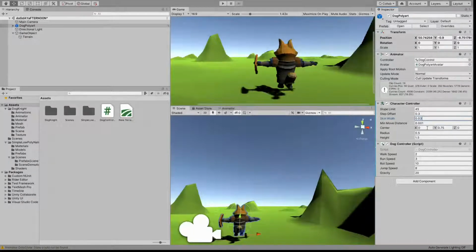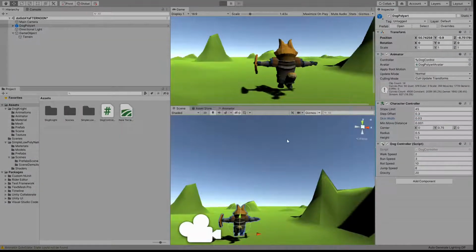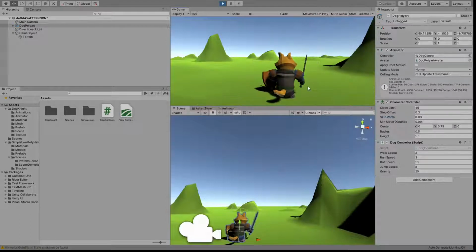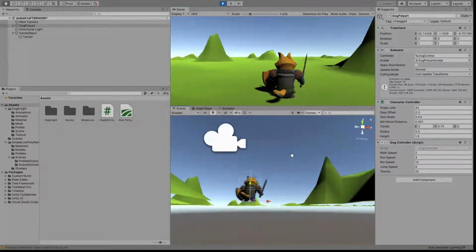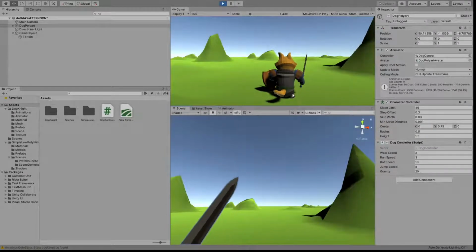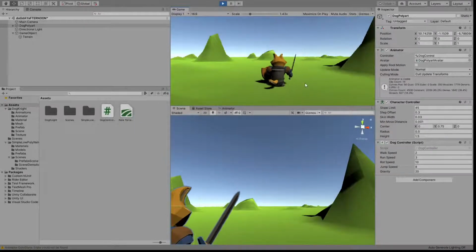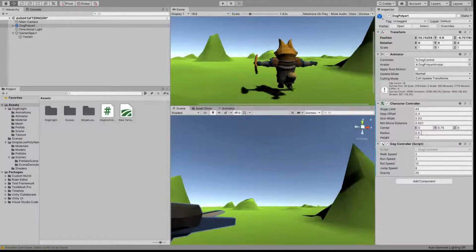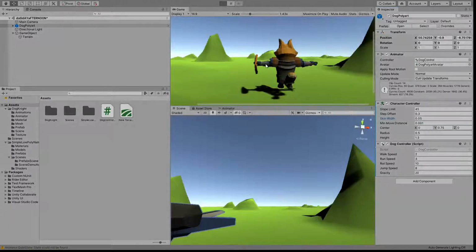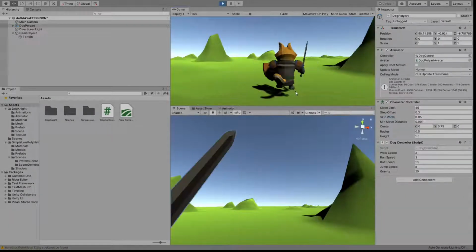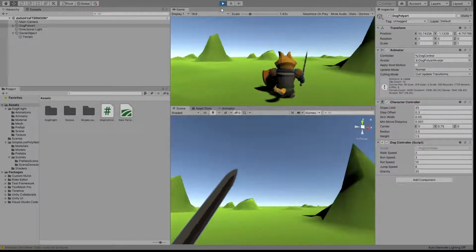I said 0.3, that's what I did. Oh, no, 0.3 is too much. We just sunk our feet into the ground, looks like. Boom, there we go.